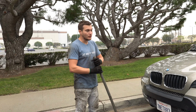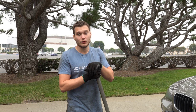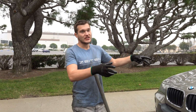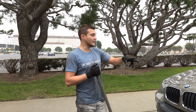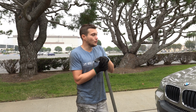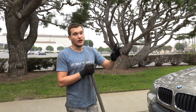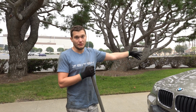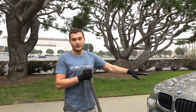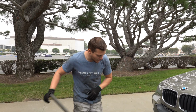What I usually do, doesn't matter if it's an X5 or, let's say, a 3 Series or 1 Series, rear wheel drive or all wheel drive, with BMWs we definitely raise the whole front, put it on the jack stands, and replace the brake pads. What else you need to know is you will have one brake pad wear sensor in the front, on the driver's side, and one brake pad wear sensor in the back, on the passenger side. It's not like every wheel will have that. Every single BMW will have the same, one sensor in front and one in the back. So let's get to it by jacking the car up.